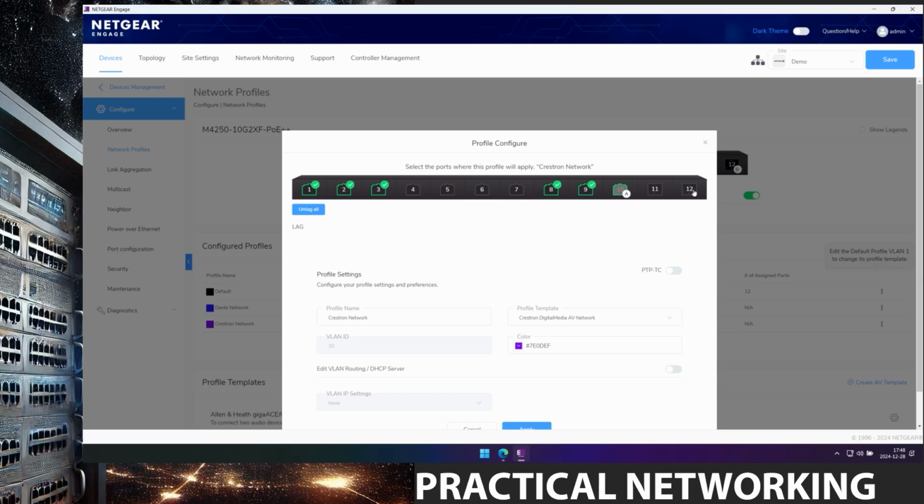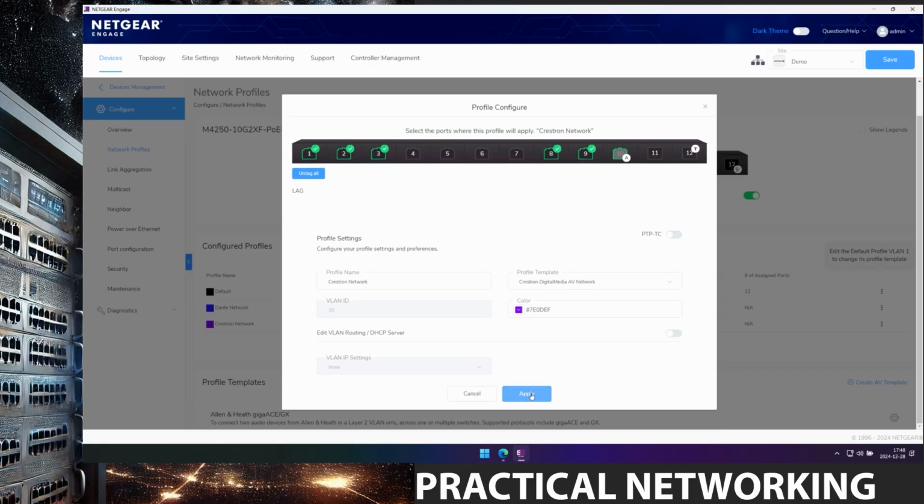If I press twice, they will be a trunk port, meaning I can add multiple VLANs in the same port and they will be trunked. One can still be access port and the rest will be trunk ports. And if I press again, it will go back to no change and access port and trunk port, and apply.